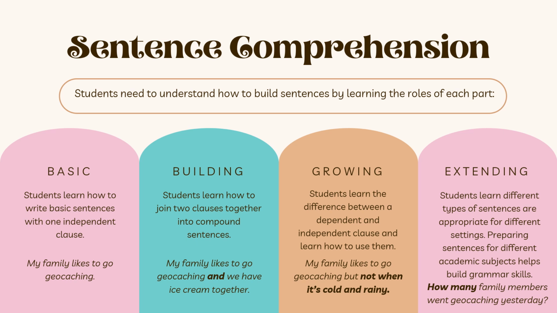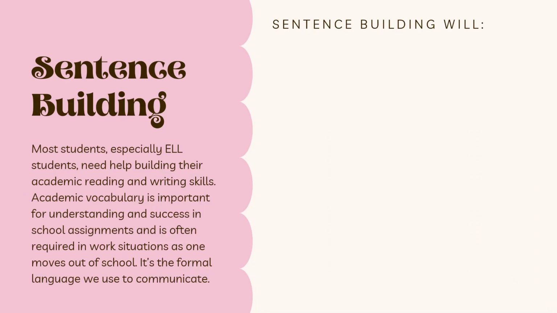Finally, extending. Students learn different types of sentences are appropriate for different settings. Preparing sentences for different academic subjects helps to build grammar skills. So we could make this into a math question. Now, of course, I would have a bit more detail in there, but how many family members went geocaching yesterday? And learn how to build questions and learn how to maybe tell some factual sentences in there as well. I'll get more into that in just a few minutes.